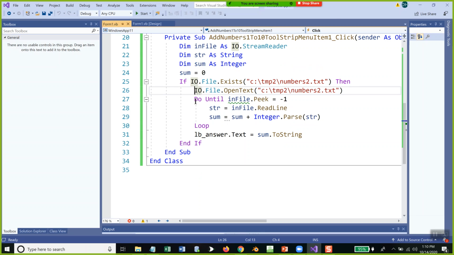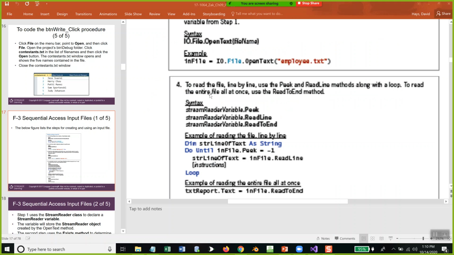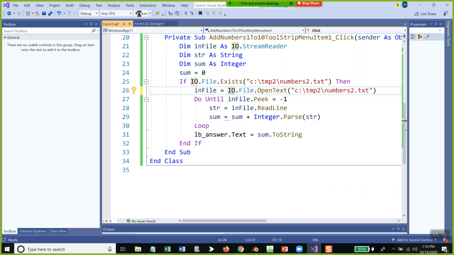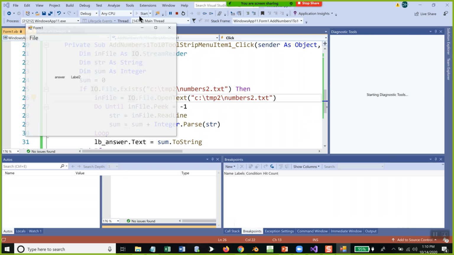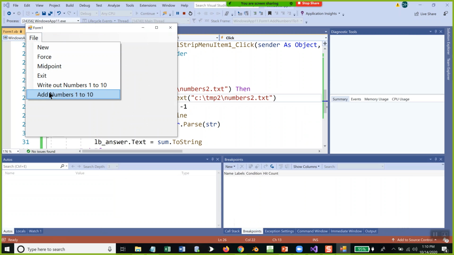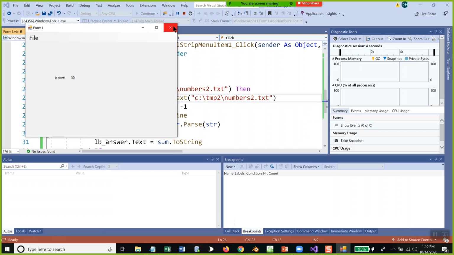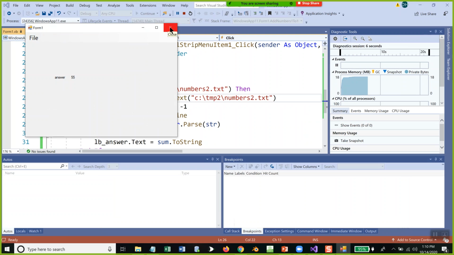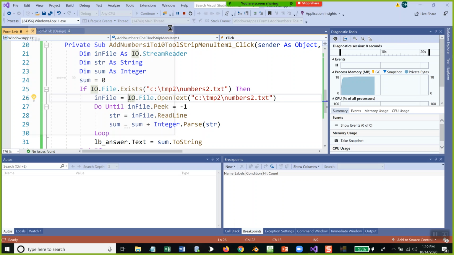Oh, bad programming. Can't even copy code. That's bad. End file equals. Okay, let's try that now. 55. Guess that's right. Should show numbers. I could actually have checked.